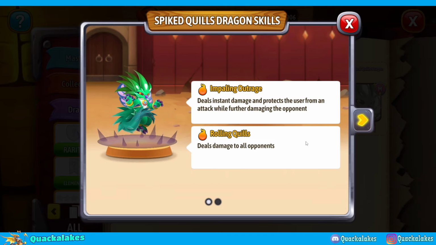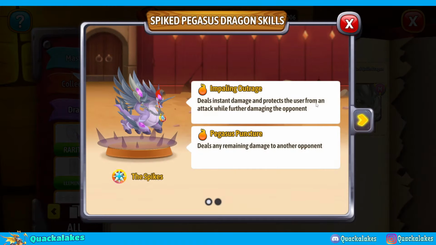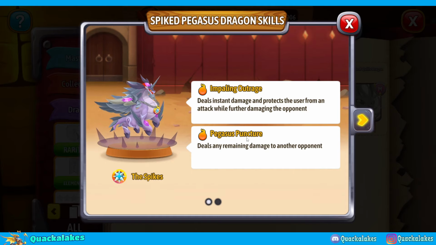I have to say, I think these sit somewhere between A and S tier, and purely because I think that they have a lot of potential with other dragons. That's the reason why I'm putting them in S, but I think they could sit anywhere between A and S tier. So with the other Spiked dragons that we've got, Spiked Pegasus, for example, which deals any remaining damage to another opponent and deals instant damage.